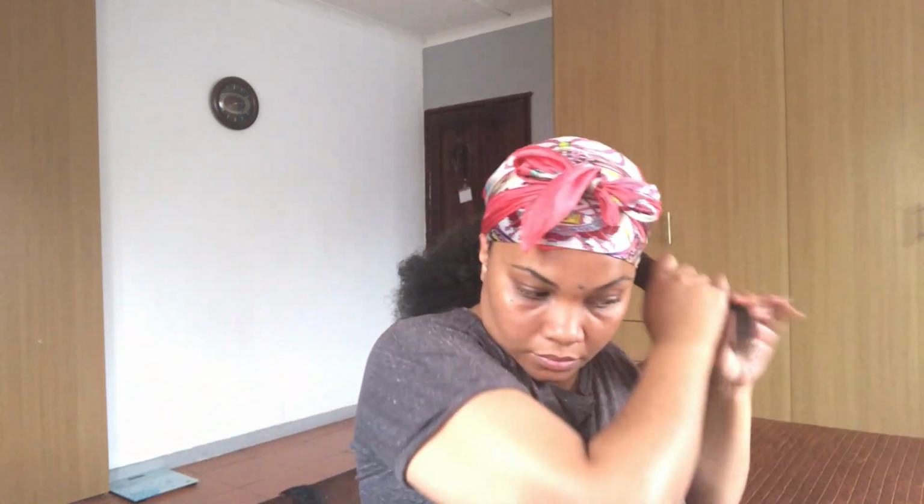Now moving on to the ponytail part again, I add moisture so that it's not so thick, and also so that it makes it easier for me to comb out and detangle. I used the Denman brush. It was quite easy because my hair was already detangled.